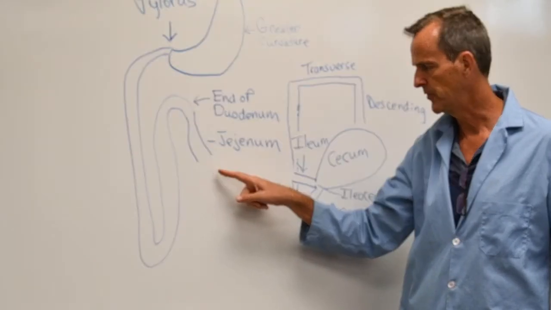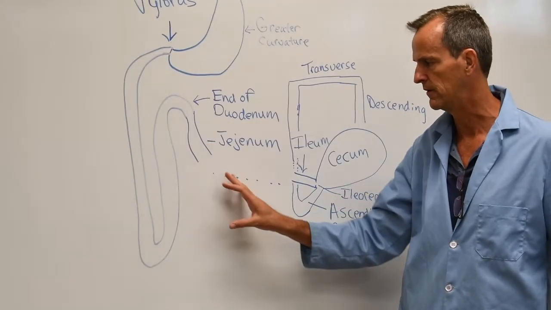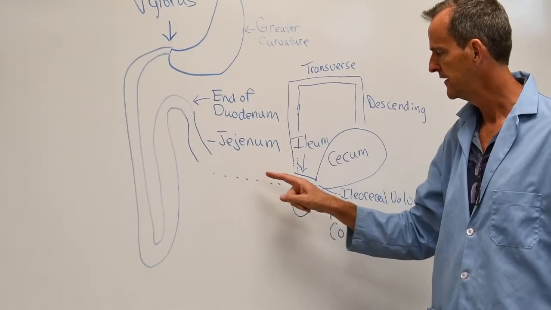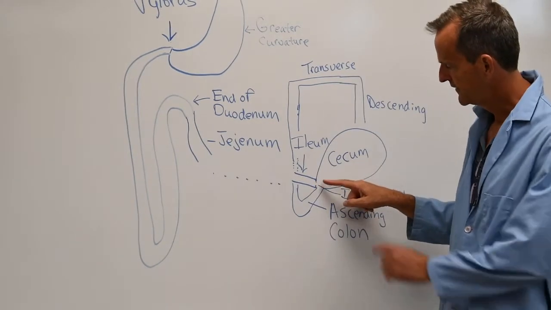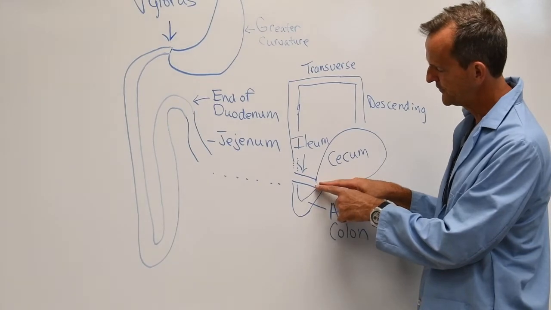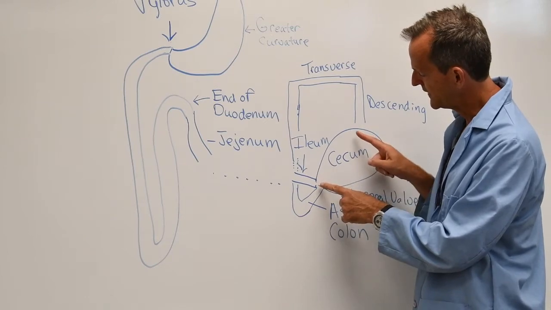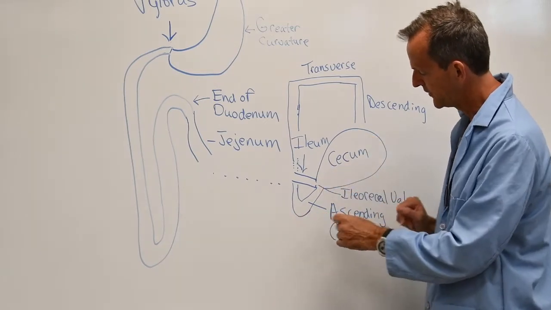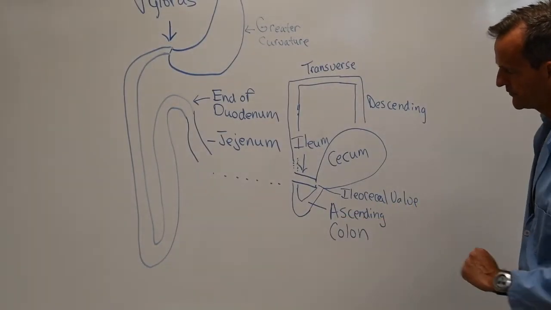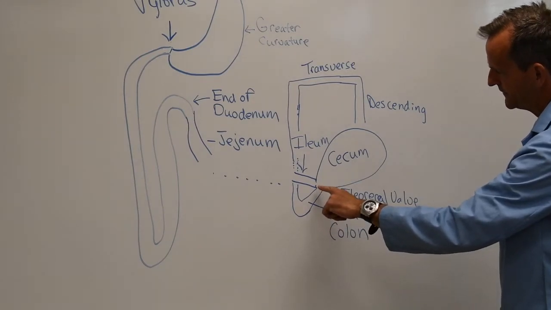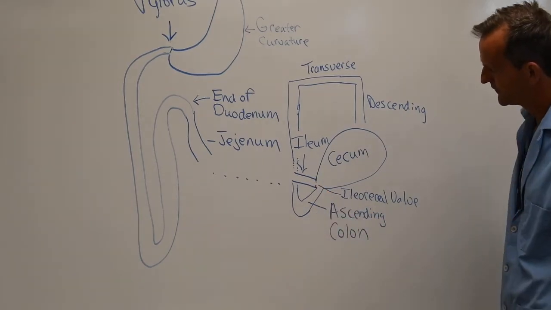Now, the jejunum is going to move along, it eventually becomes the ileum. Remember, this part is heavily coiled and really very long. But at some point, the ileum is going to come down to the large intestine. Now, where the ileum enters, it doesn't enter at the end of the large intestine. Instead, you've got the cecum going in one direction and the ascending colon going in the other direction. So there's a valve there called the ileocecal valve, and that functions very similar to the pylorus. So it controls the flow of food into the large intestine.